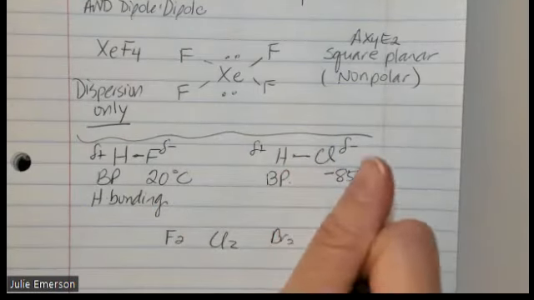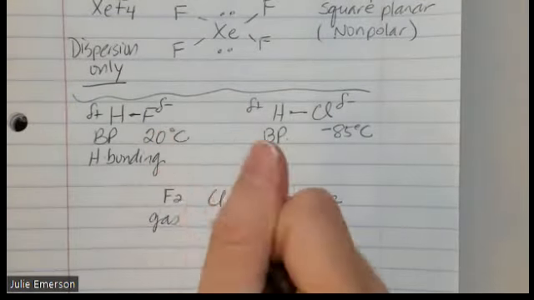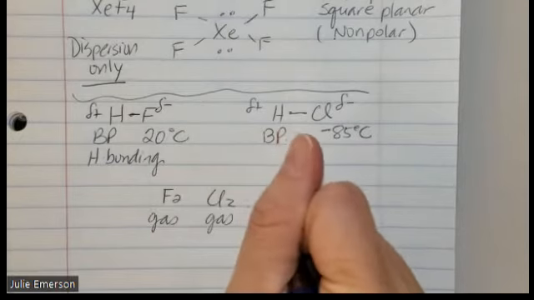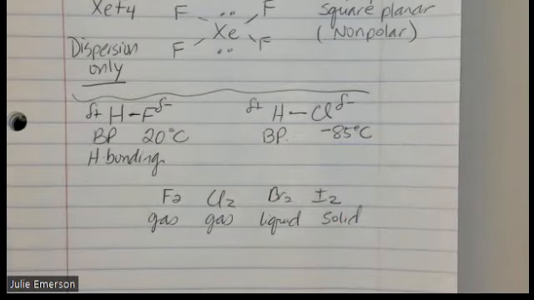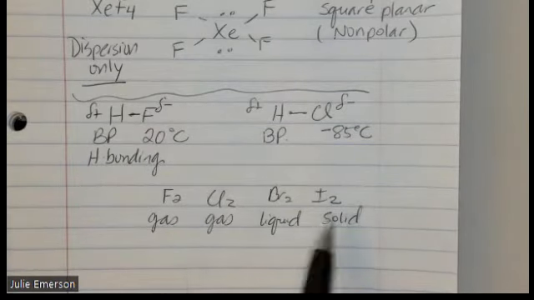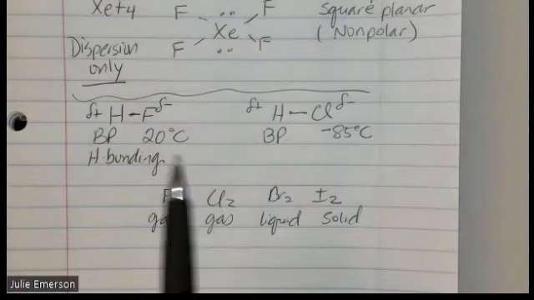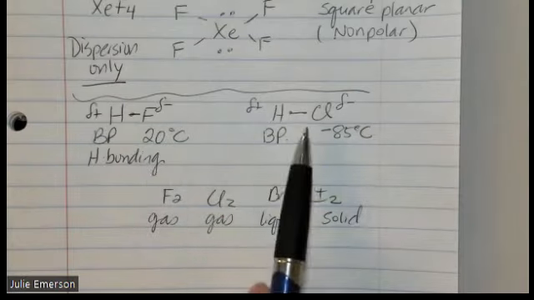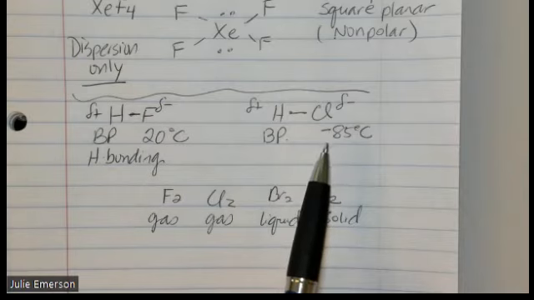Cl2, Br2, and I2, right? The fluorine is a gas at room temperature, the chlorine is a gas, the bromine is a liquid, and the iodine is a solid. But in that scenario, we only have dispersion forces. So molecular weight is what sort of predicts what happens with the intermolecular forces. So with these, right, the HF and the HCl, if you were kind of looking at that in the same way, thinking about molecular weight, you might have chosen this backwards, right?